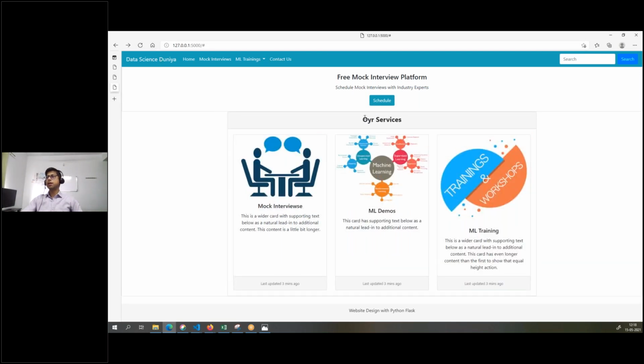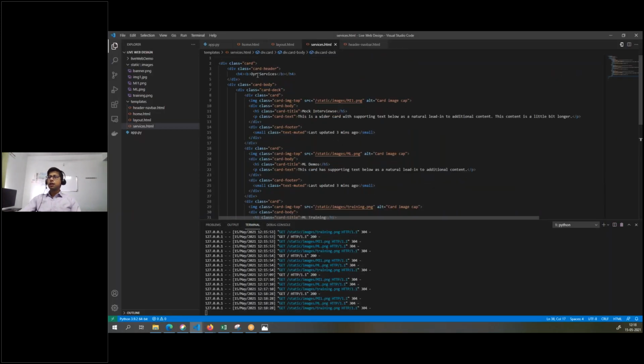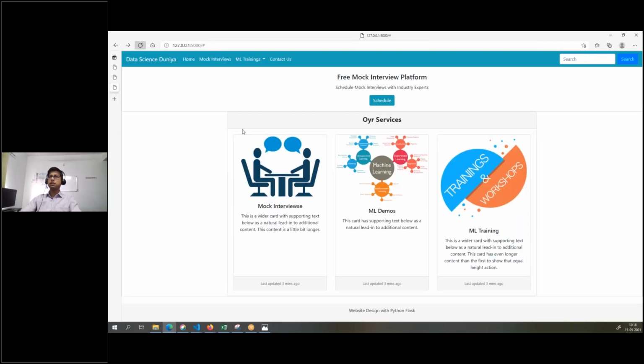See guys, our services came, right? And nice looking. So that's how you can design the interface. That's right. Oh, I made a mistake. Our services, let me correct it. Okay, our services. So now this interface came. Now we want to have some buttons here, some events basically. So we can have schedule event and ML demos. Here I'm going to show you regression prediction demos, and then here what the trainings are. So some buttons we want to have here.